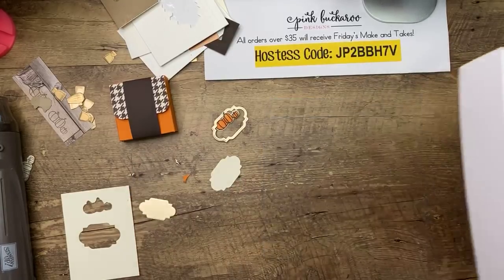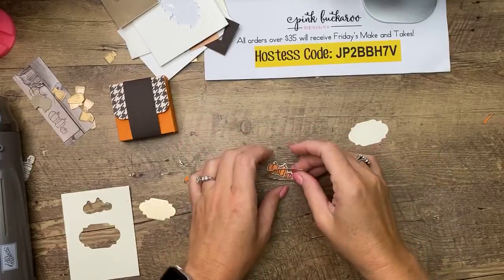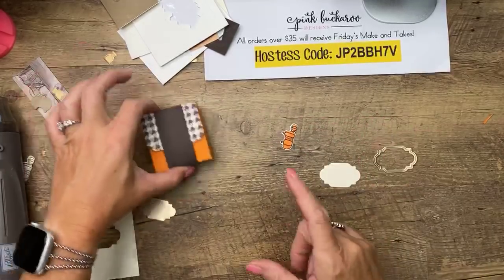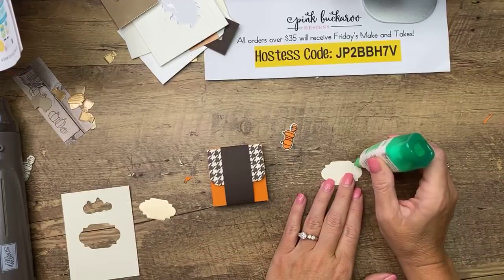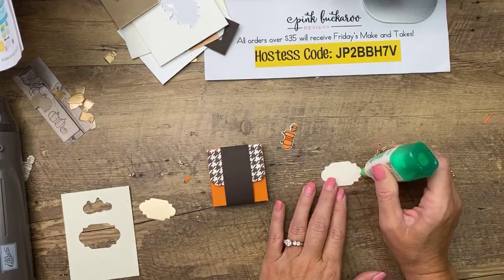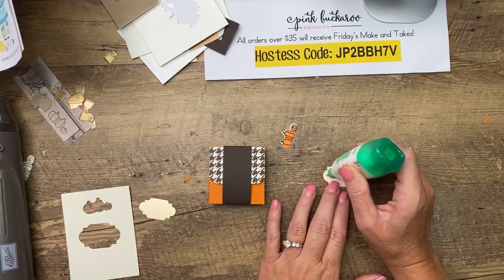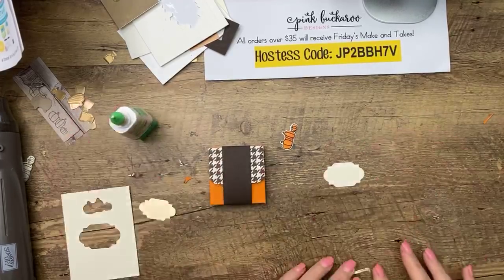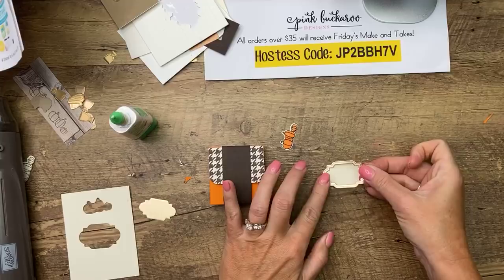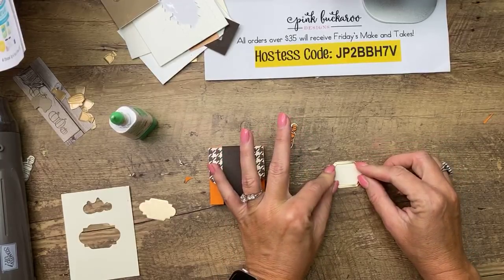Got that. And it's very vanilla. Did I say that? It's very vanilla. I originally did it whisper white and then realized the paper that I was using is very vanilla. So you want to make your tag in very vanilla also, so that it'll coordinate with the DSP. Okay. Now, let's put that frame right there. And let's hold it for a few seconds.